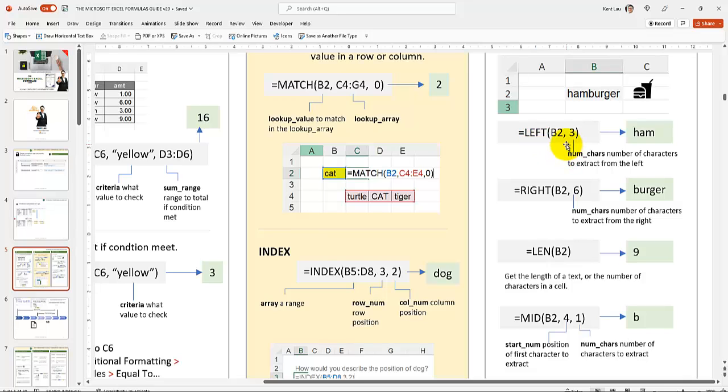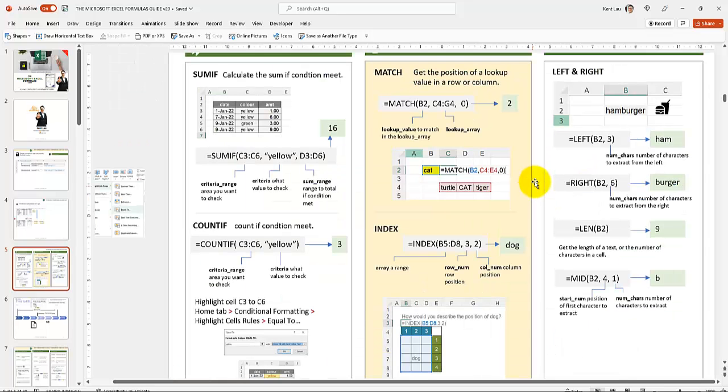And for the right 6 characters, you get burger, because from the right, 1, 2, 3, 4, 5, 6. That is the word burger. Yes, and that is the most basic text function that you can learn, so master it. Now enter these words into a blank Excel sheet and try it out.